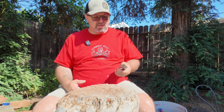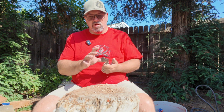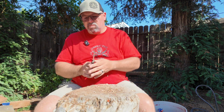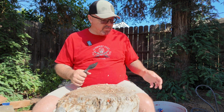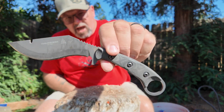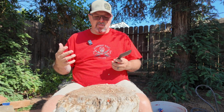I'm digging this thing. It's very fun. Like I said, for EDC type of stuff, if you need a little bit larger blade for your everyday carry tasks, something that can do some light chopping but also do some finer work, the Trailhead Kukri is definitely something to look at. And there's just a cool factor to it, guys. You've got to always take that into account, right?